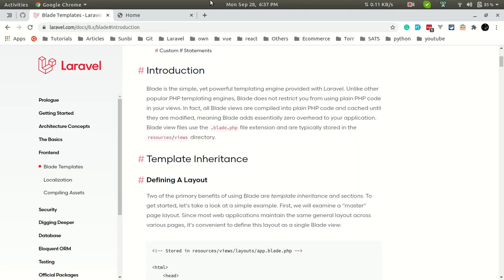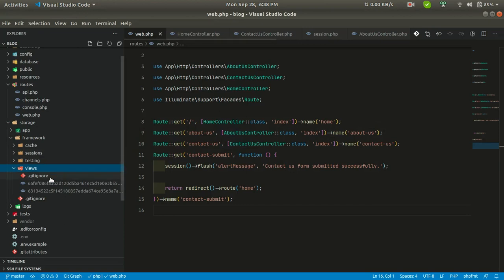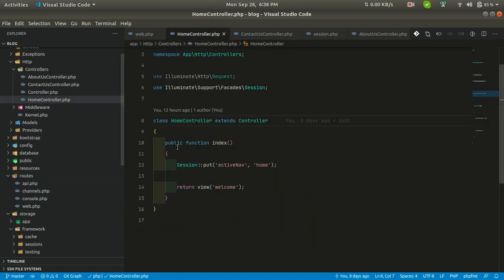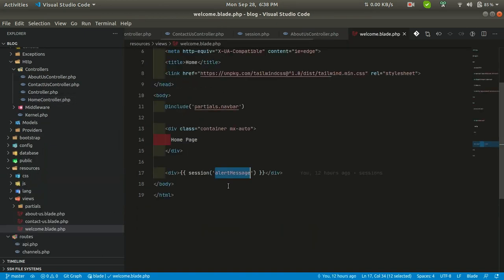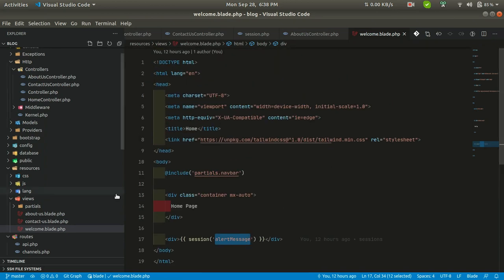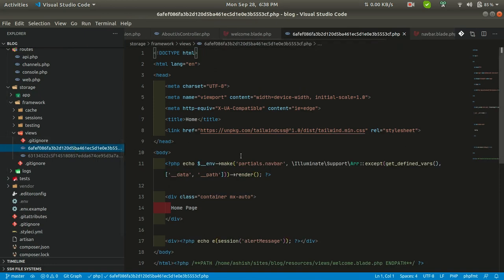Now I have already run the server, and when I go ahead and reload, okay, the page is reloaded, and you can see there are two files over here. If we look in our home controller and inside the welcome view, this content is over there. And if we look in the first file, you can see the same content.